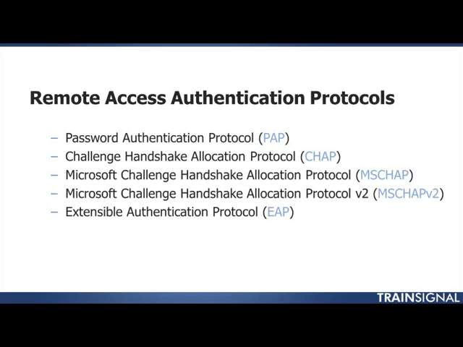So an example of EAP being used in a Microsoft environment is if you want to force your remote access users to authenticate using smart cards, that has to be done using the Extensible Authentication Protocol, because you have to have some kind of an API to allow for that extensibility of using a smart card reader, meaning going beyond just your generic username and password. So those are your remote access authentication protocols.